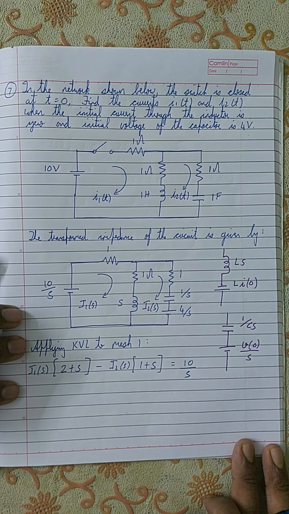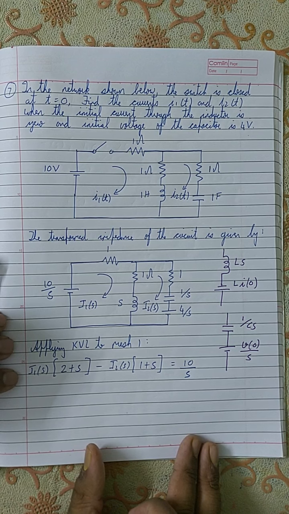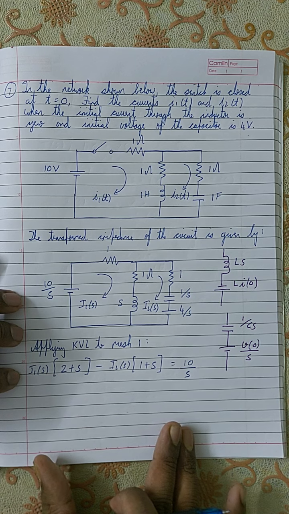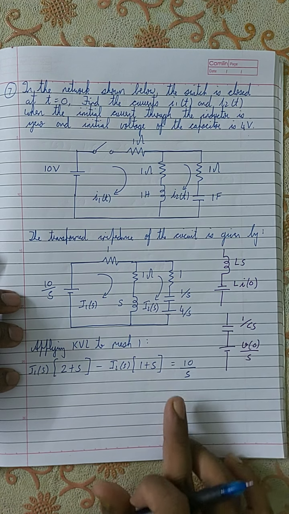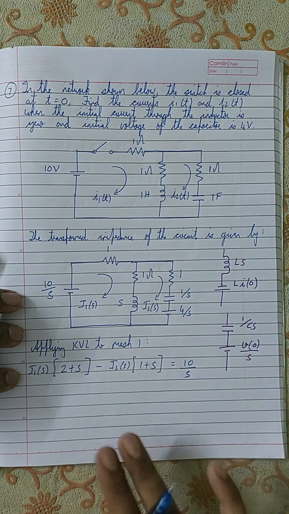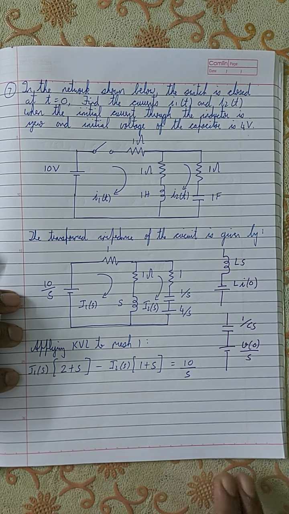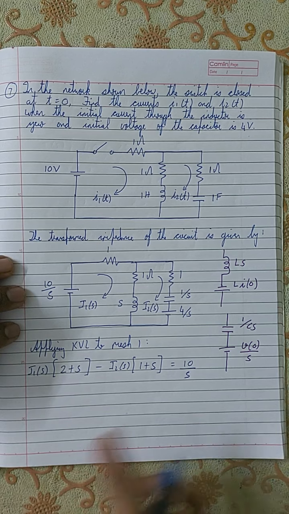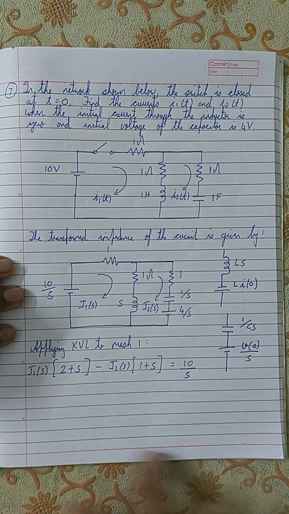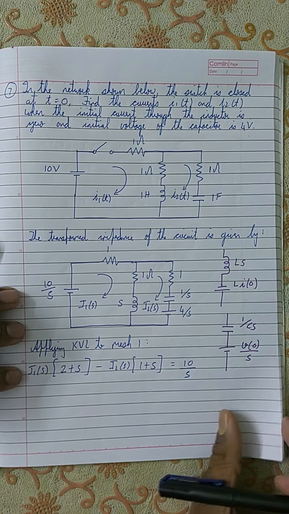I'm not going to write anything else after this. I'm going to leave some space. The reason is because I want to see what the equation of mesh 2 is. By looking at the equation of mesh 2, I will try to find if there's any connection between these two. If there's any connection between these two, then the equation will become more simple, right? Otherwise it will be more difficult, then you have to apply Cramer's rule. So I will just see the equation for mesh 2, and then I will see if I can do some modification to this equation.